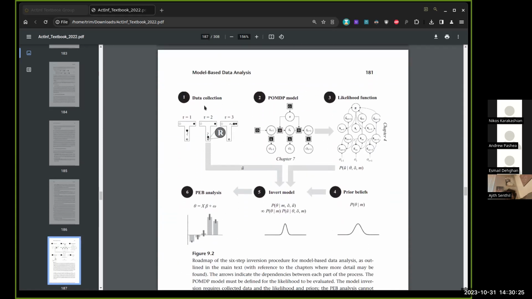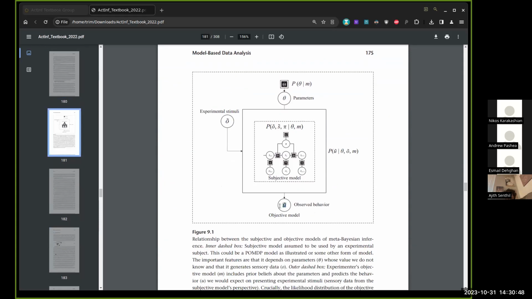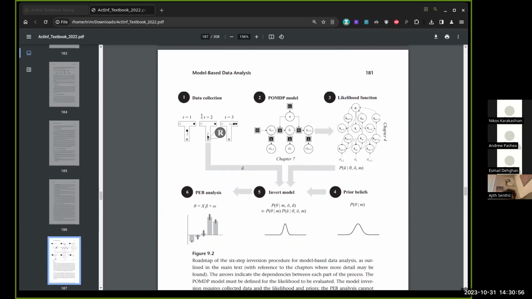So here's the summary. We have the data, we have the POMDP, and the way that it's going to get calculated. All of this gets brought together. So ũ always means through time. And here's ũ, the action as selected, as observed behavior. So that's what we're getting from the data: the behavior, survey data, movement data, eye gaze data.